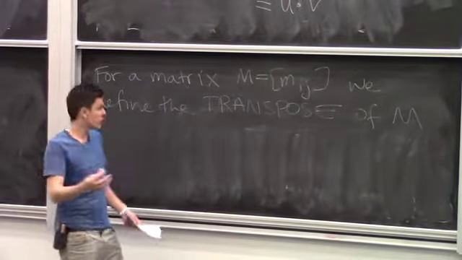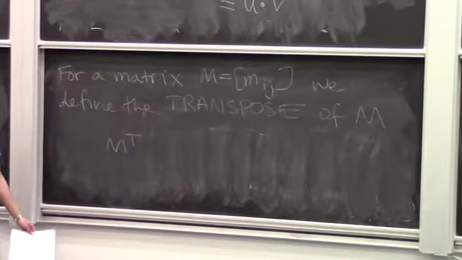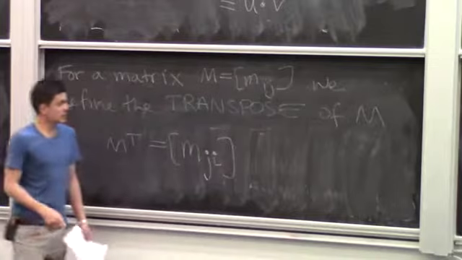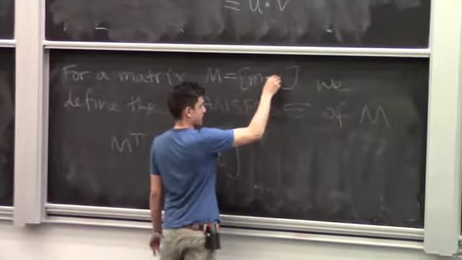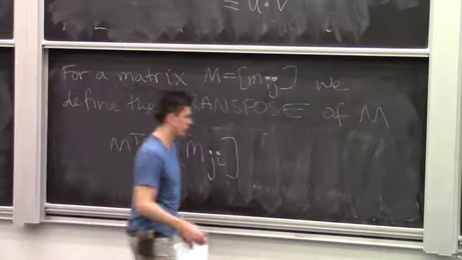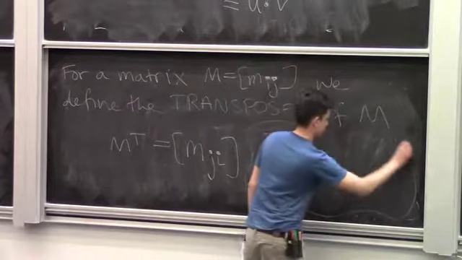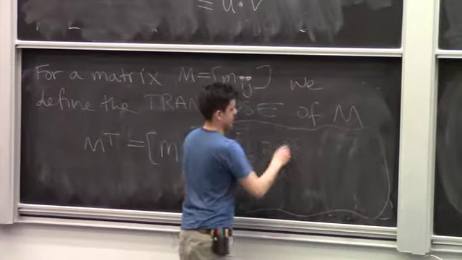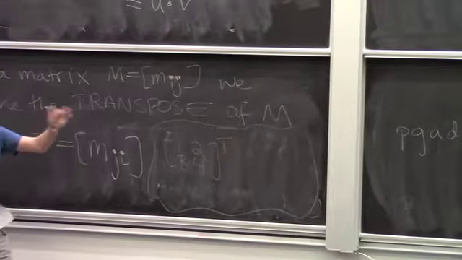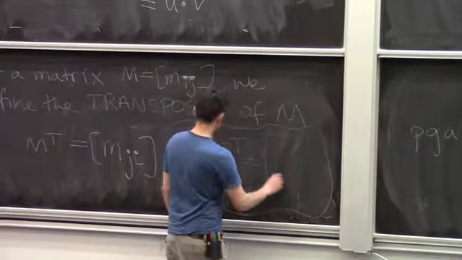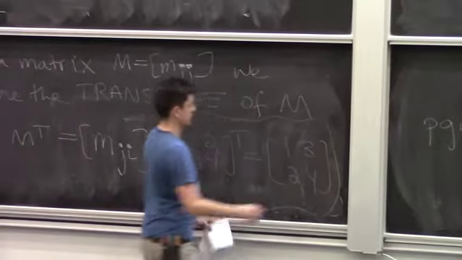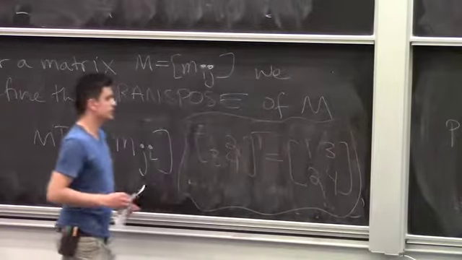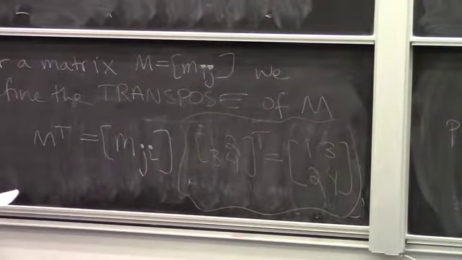The transpose you've probably seen in a previous course. We write it with a T here, and that's the matrix with these entries reversed. So i and j flip places. A simple example of a transpose would be something like this. We switch the rows and columns of our matrix. This first row becomes the first column. This second row becomes the second column. Very good. So that's a transpose.